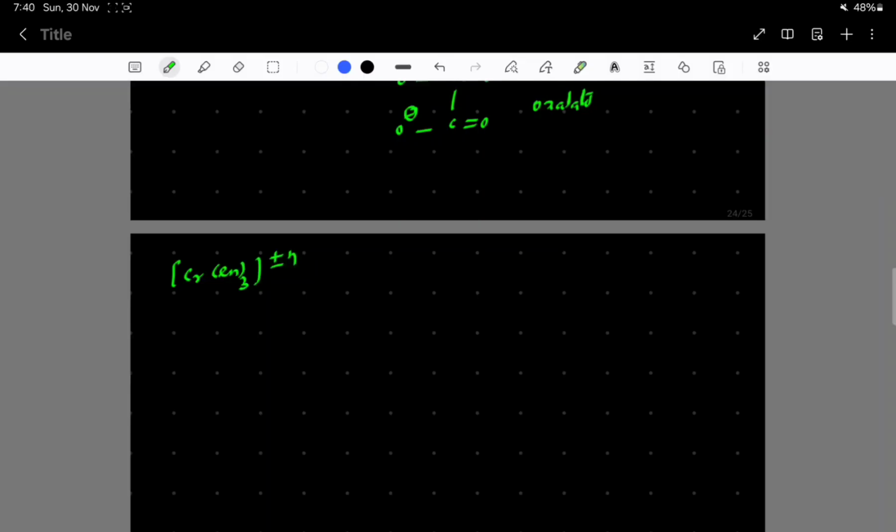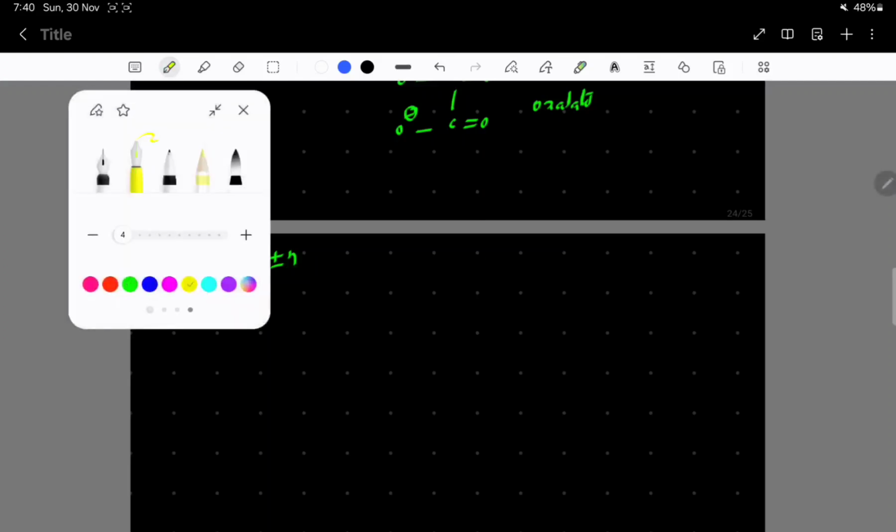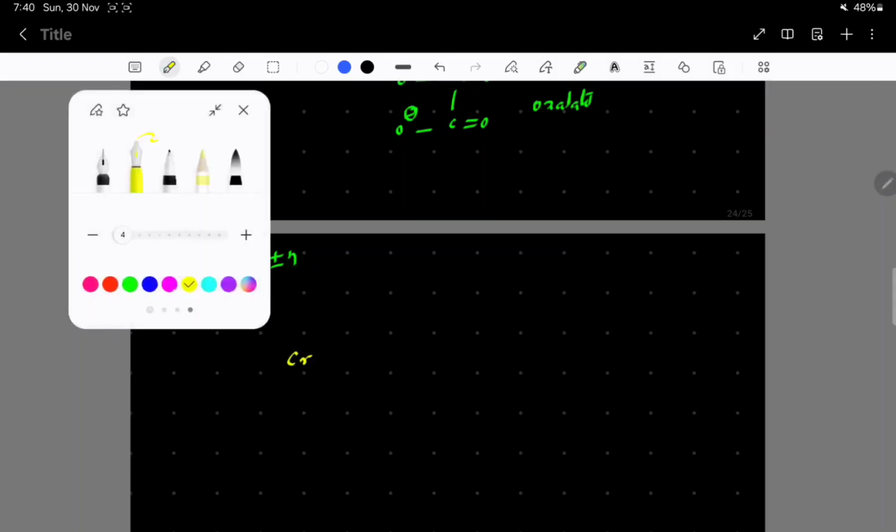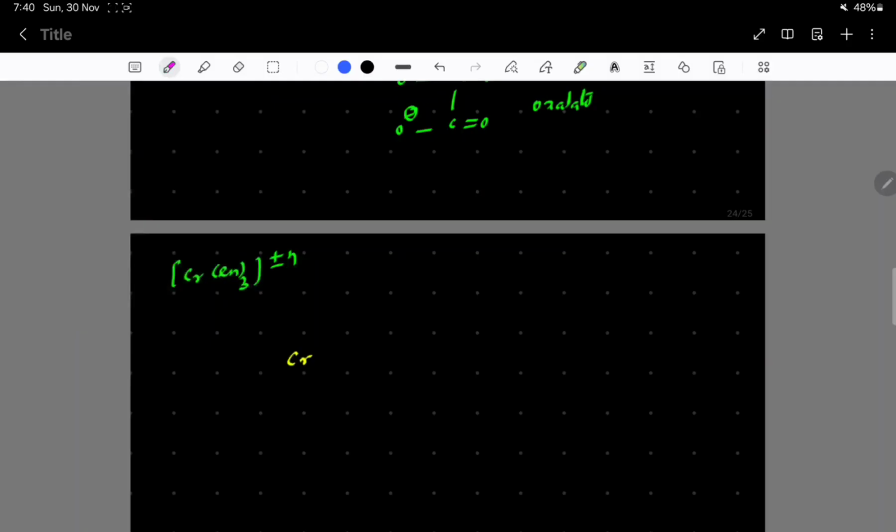The value of n does not affect the geometrical isomers or optical isomers. Now look here, this is the metal atom, so chromium is the metal atom, right? In the bidentate ligand case, trans is not possible; only the cis combination is possible, because a bidentate ligand means a ring will be present, so ring strain would arise. That's why in this bidentate case, symmetrical or unsymmetrical, you can write only the cis position. Now here I am writing 6 positions: 1, 2, 3, 4, right?